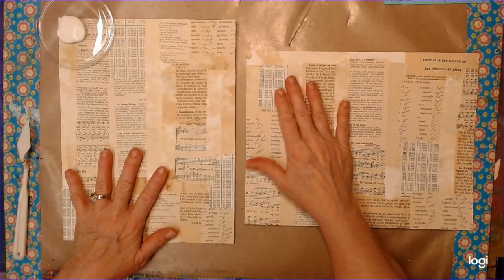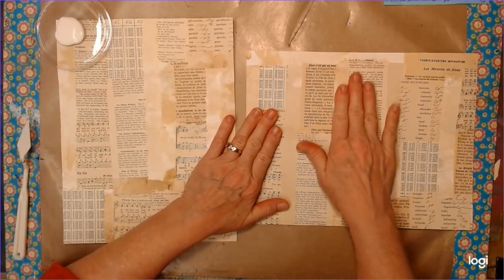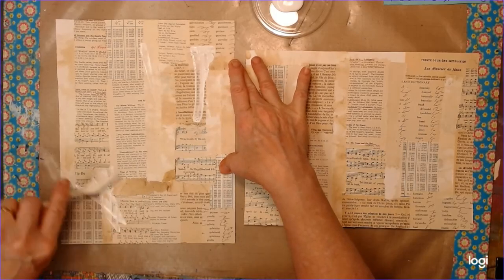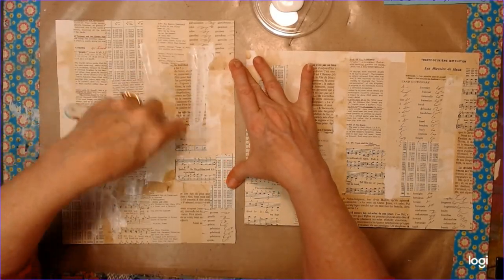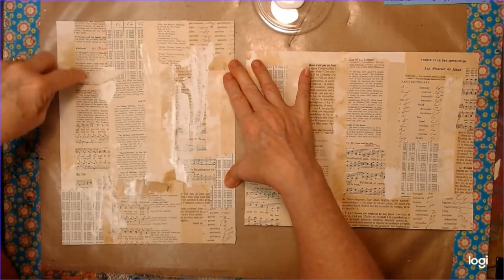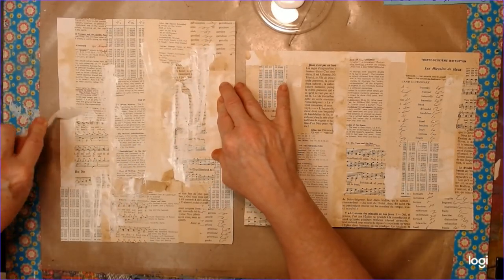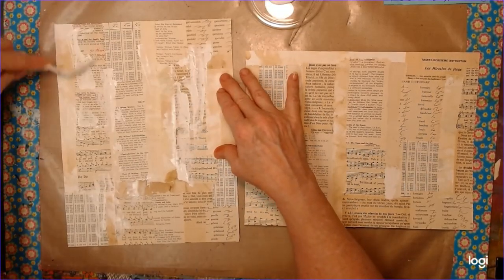Okay, I got them. Well, they were dry enough I could trim them. They're not completely dry, but we're just going to go for it anyway. And I'm just going to scrape some gesso on here. I'll just glue that down with some gesso. It'll do that if you need it to.